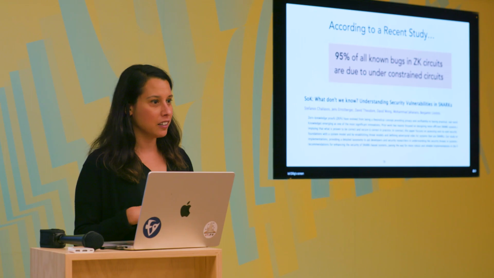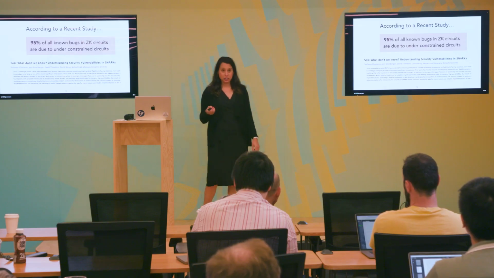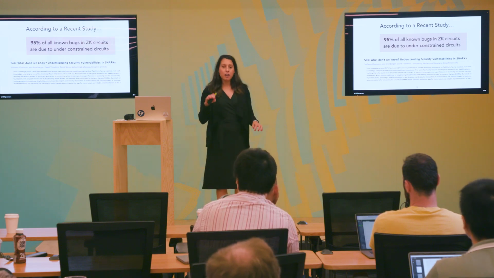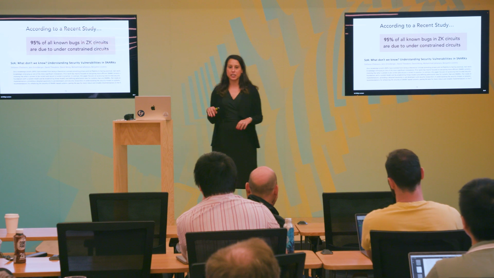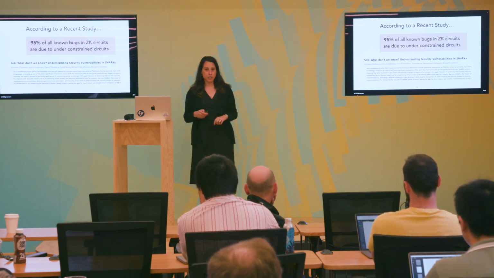It's still hard to know how to interpret that, right? I mean, it could be that the under-constrained ones are just much easier to find. Over-constrained ones, sorry. No, it is true. Over-constrained ones are actually easier to test for in general. Okay. All right. Yeah, I was just wondering if there's a sample bias in this statement at all.